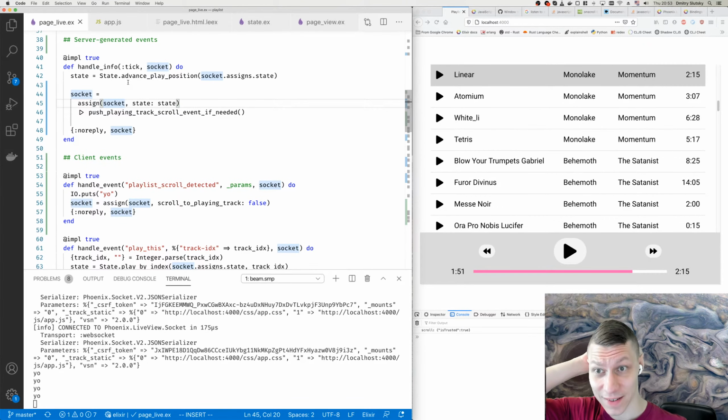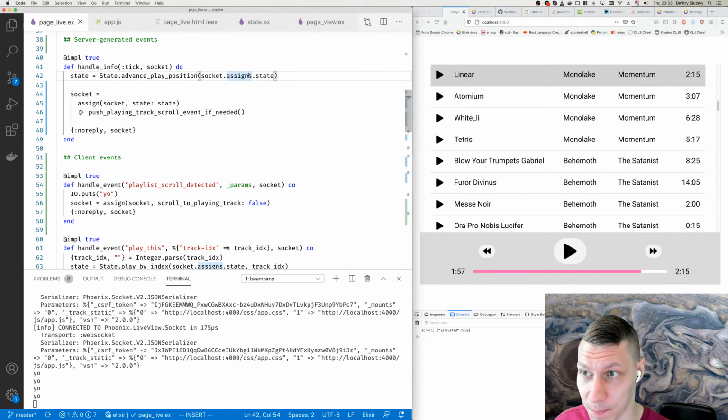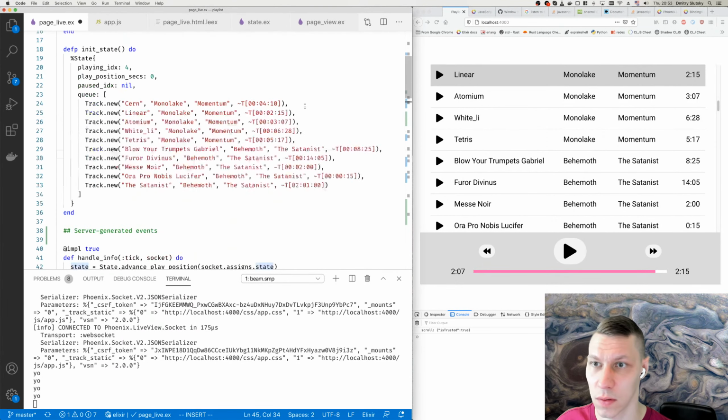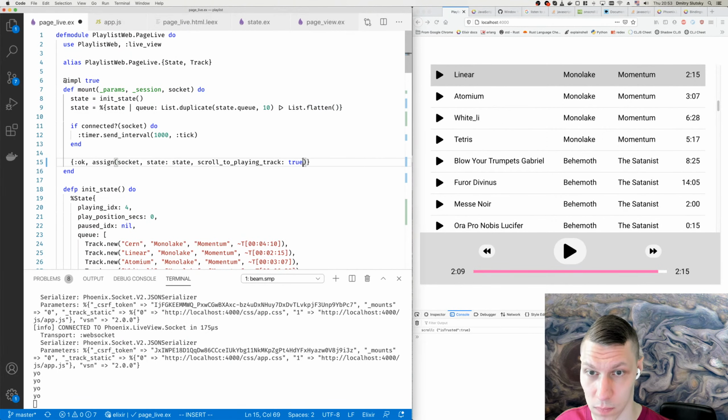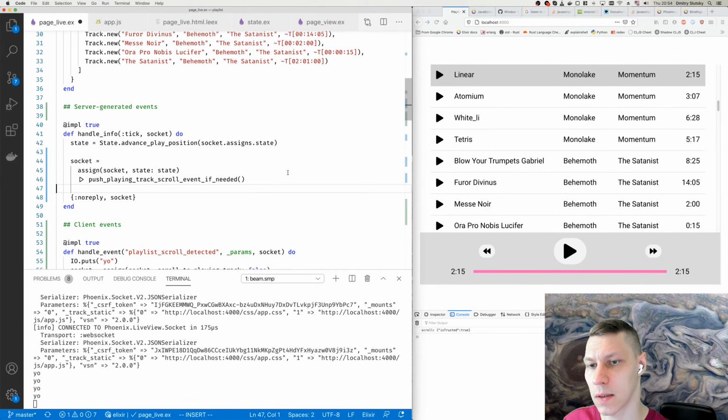Now, this tick event, this sounds funny, but we can also assign the tick thing, right? We can take this tick count.